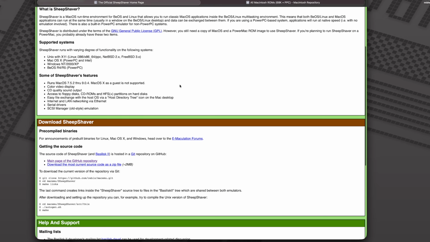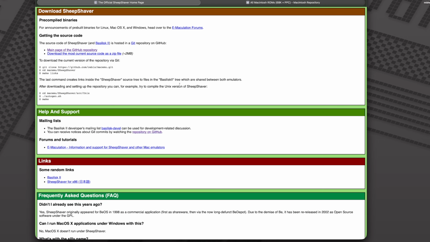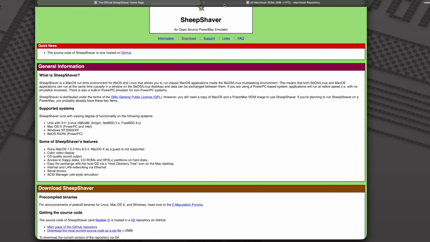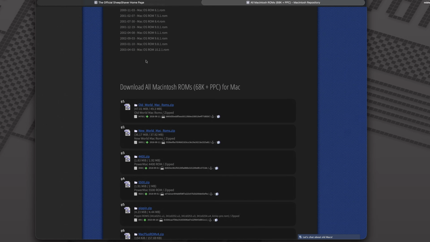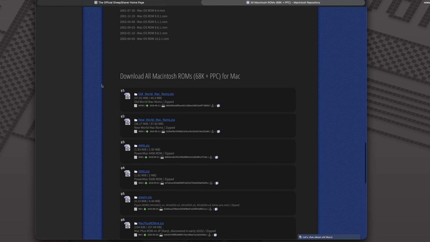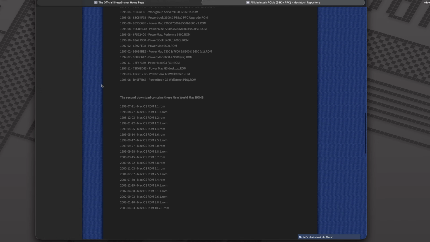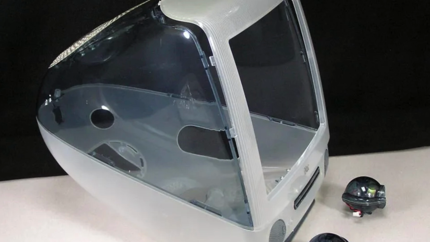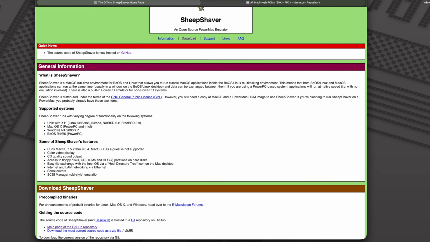I'm not going to go through all that. It's a pain in the butt. I read the tutorial carefully and figured it out. And you guys know me, if I can figure it out, you can definitely figure it out. You're going to use something like the Macintosh repository.org to grab the ROMs you're going to need, probably an image of macOS to install. They recommend, I think it's 9.04 or something like that. I had to look this all up, guys. I don't know anything about PowerPC Mac. I did have a Graphite G4 edition PowerPC Mac back in the day. I used it for about a hot minute, then I went to PC.